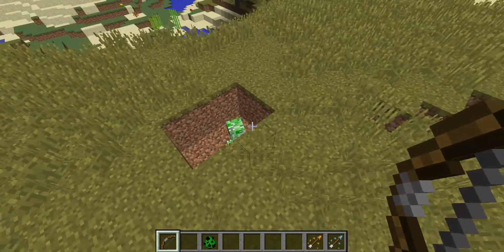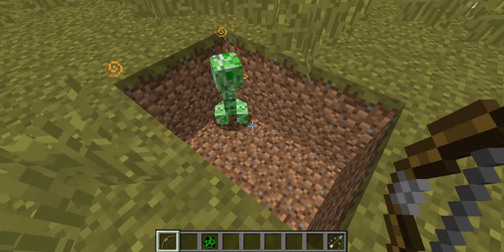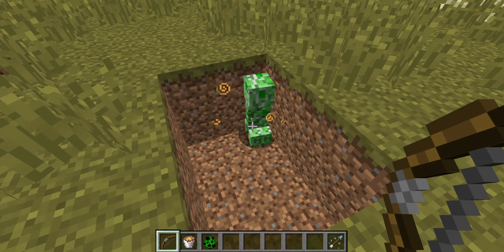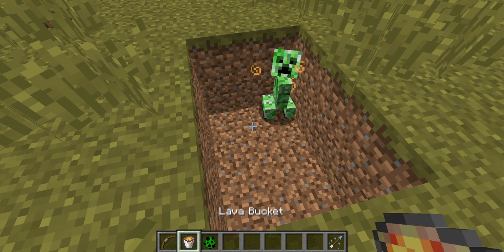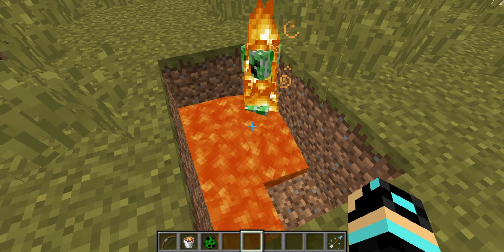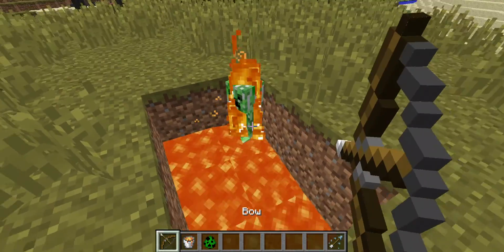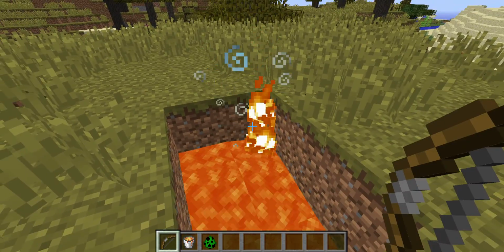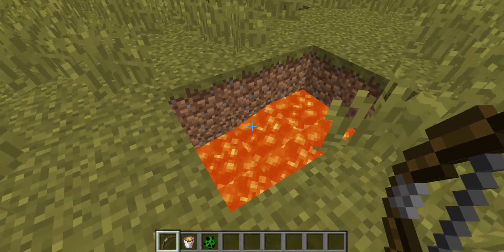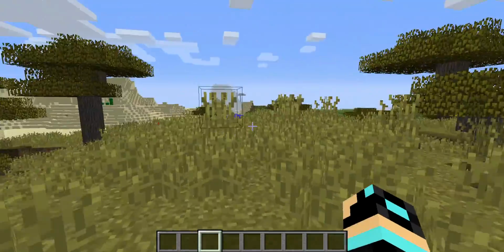So basically, if you just hit him with that, and then get the lava, I guess, he will not die. You're surviving, dude. And then this is the arrow of swiftness. He died for no reason. Okay, nothing happened here. Just put that in there. Okay. Adios, amigos.